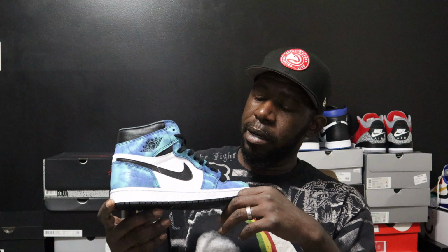In general, the reverse red look with the predominant red instead of the black and the mismatch and all that, but I ain't really got too much more to say about this one. It's just hard. It's hard.